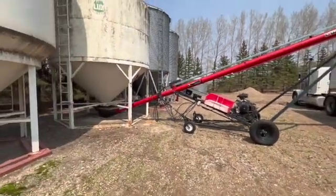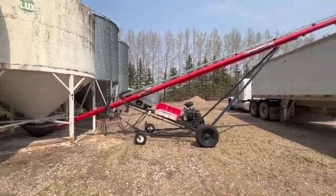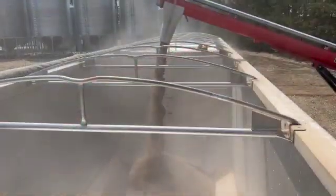I'll bring you back once I've started loading. It'll be rather loud. Fertilizer is pretty noisy in the auger.